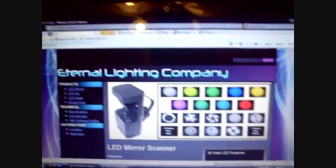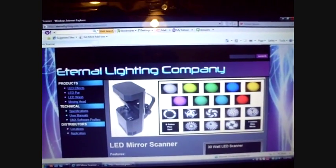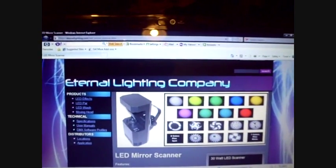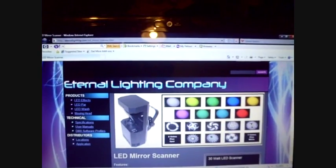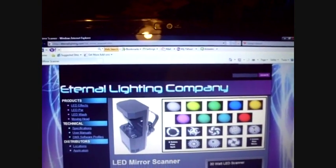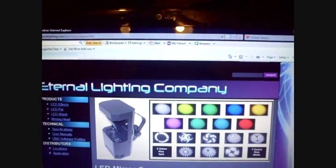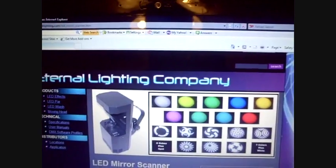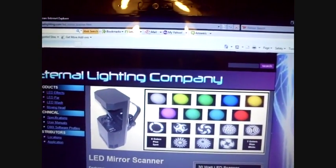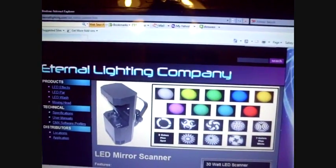I can't say enough about this light. If you can see, they have a video on the website as well — they got a little demo going on. I put this on at my last gig, which was before Halloween, so if you're getting this late, sorry about that. But it blew people away. They loved it. The wedding couple did not expect it — they just liked the light, said it was pretty cool, the patterns it made. I had a lot of compliments just on the light, so that's pretty telling.